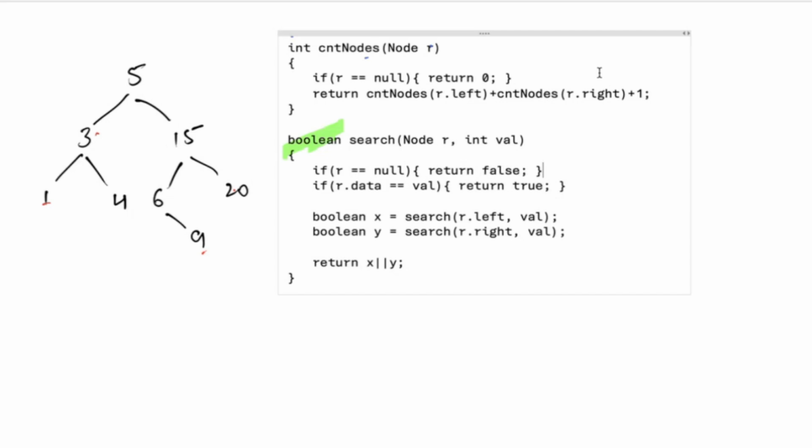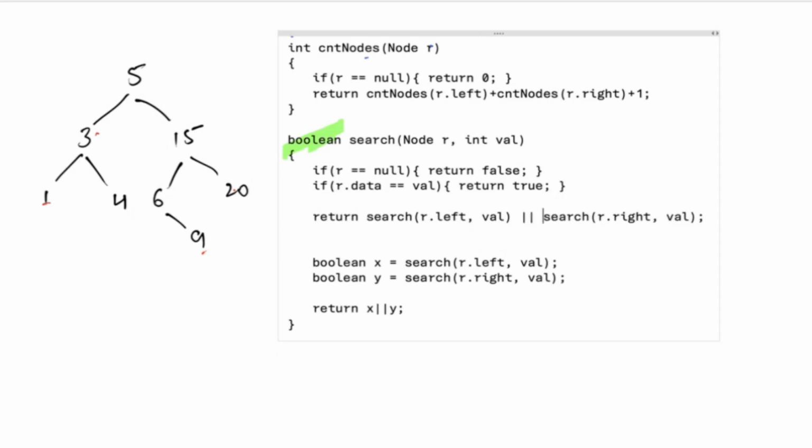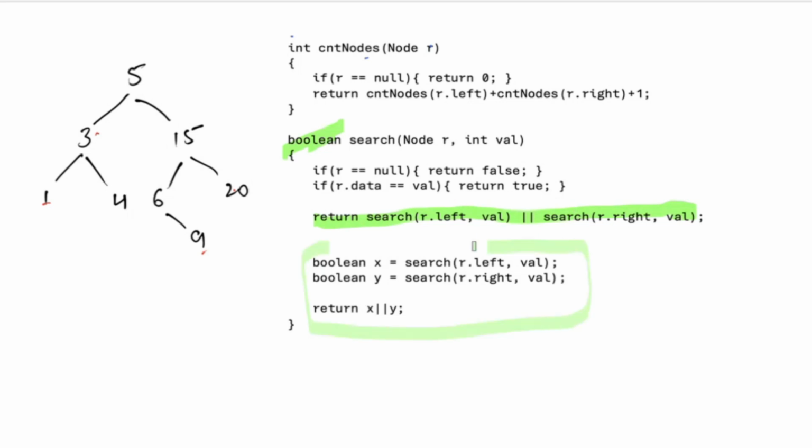All right. Is this code same as what you are saying? Yes. Okay. So you were saying this, return search this or search this, right? All right. So one is this code and second is this code. Are these two similar, or you want to give it a second thought?